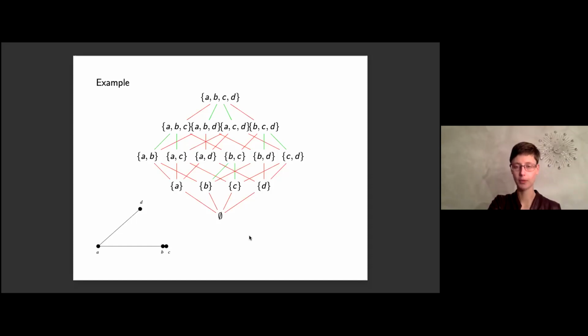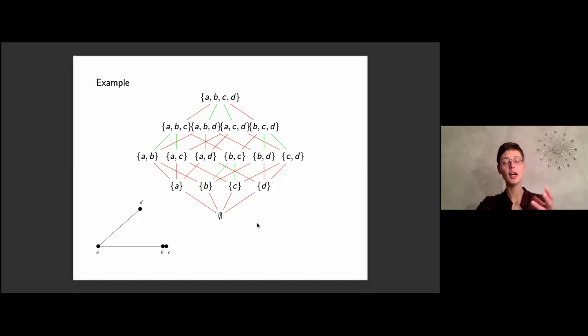Another thing you can find quite easily in this way of viewing it is, for example, the closure. Because what do we do if we take the closure of a set? Well, we add as many points as possible without the rank going up. So that means that you start in a set. For example, I wanted to find the closure of B. And what am I going to do? I'm going to add things such that the rank doesn't go up. So that means I have to try to go up with a green line. So I can go to BC. And then here there are no green lines to go up anymore. Both going out are red. So that means BC is a closed set. It's a flat. I can't add anything more. So this whole thing with coloring the lattice lets you get back all important properties of matroids.